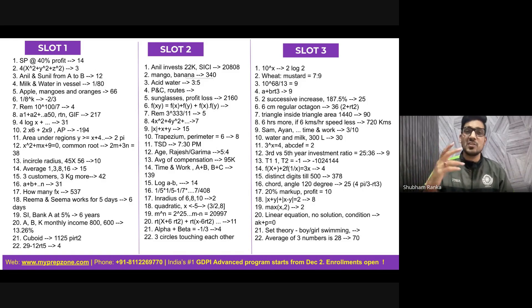Particularly on slot three, there was a question on 10 to the power X. A couple of things were asked. The answer was 2 log 2. Then there were two percent wheat and wheat to mustard ratio was asked. There was hectare. Like they both had certain areas in hectares and then area was asked. Then again, the remainder question of 10 to the power 6 divided by 13 was 9. Then A + B√3. I think, again, don't recall the exact question, but yeah, this was based on quadratic. Some A + 2B², something was given and then you had to just solve that equation and find the answer. Very similar to the questions of advanced workshop.